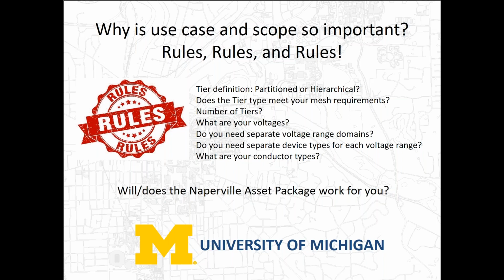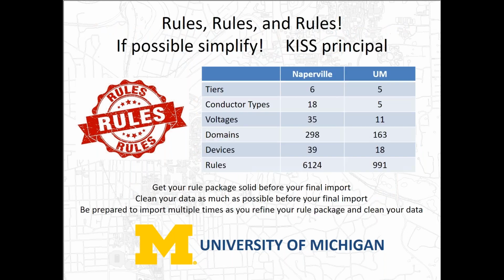And then you have to answer the question, once you get your specs down, take a look at Naperville and ask yourself, will the Naperville asset package work for you? It's a good asset package. It works very well for distribution and transmission. We found for our case that it was a little too complex for us, and we needed to put a little bit more emphasis on the low voltage side.